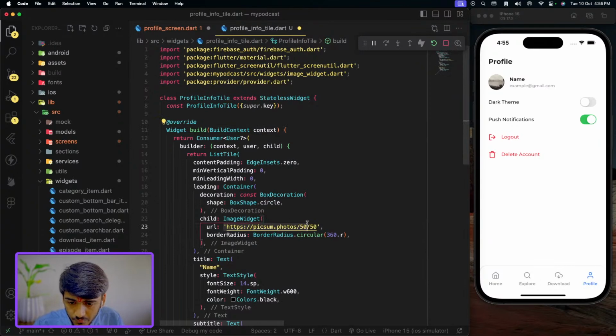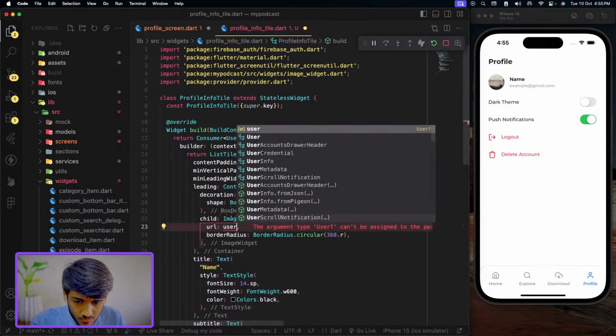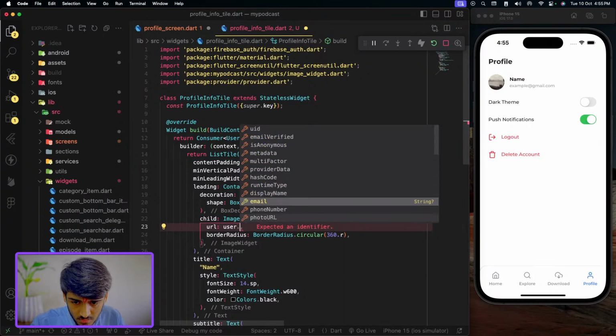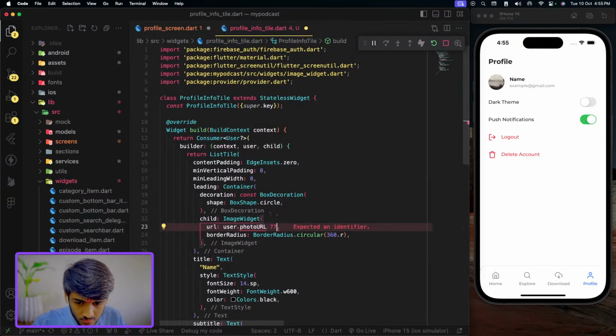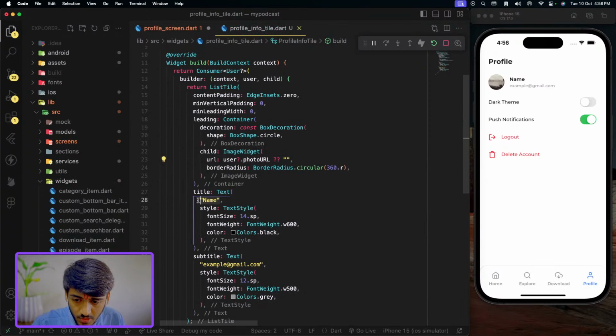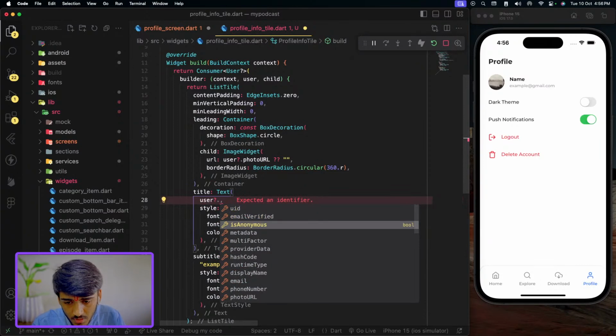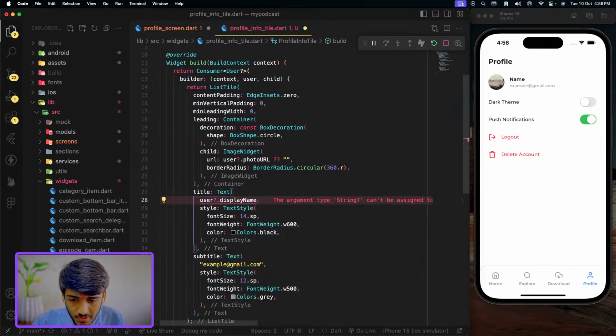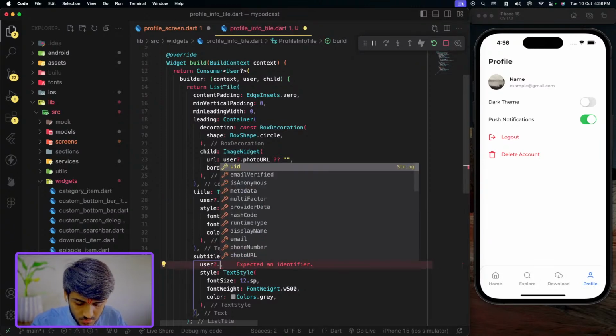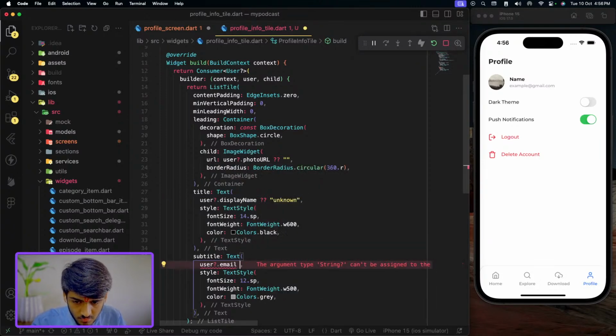Now we can do user.photoURL. If it's empty, then we can just pass an empty URL for now. Later we'll handle it by showing the initials of the user's display name, unknown, and the email address, user.email.